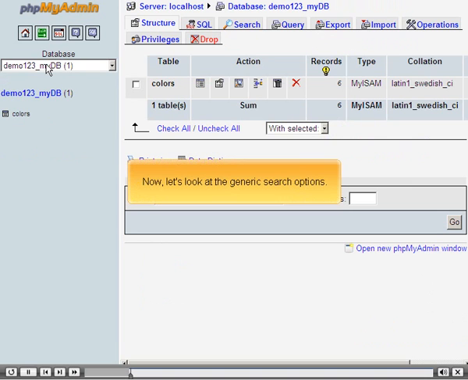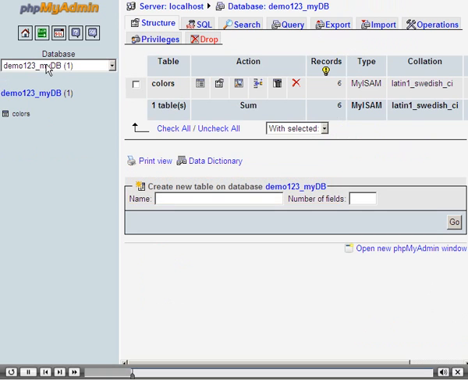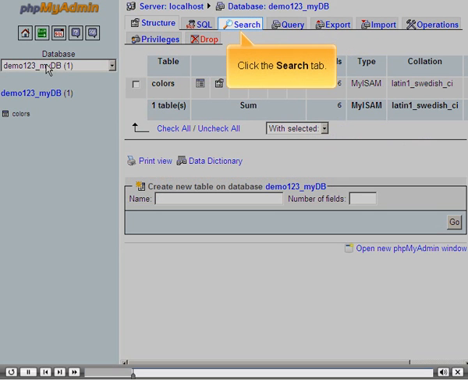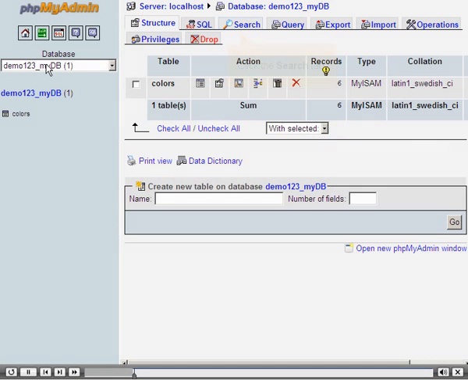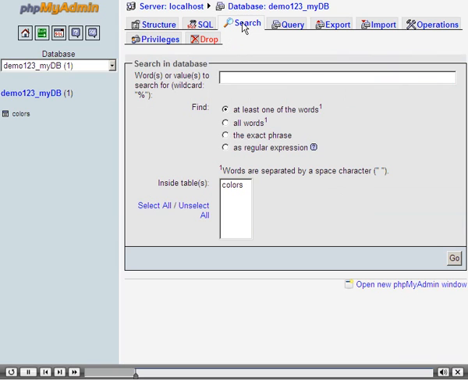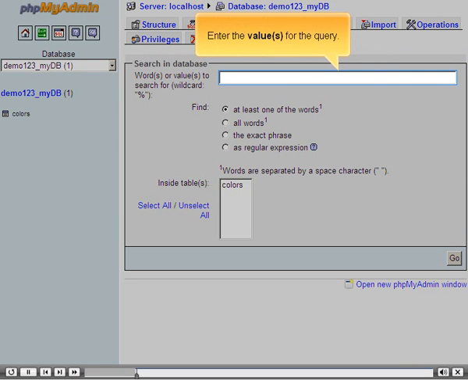Now let's look at the generic search options. Click the Search tab. Enter the values for the query.